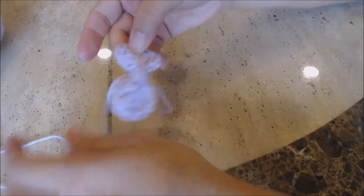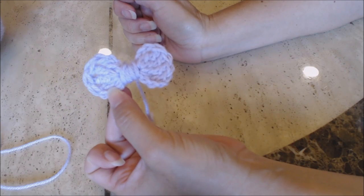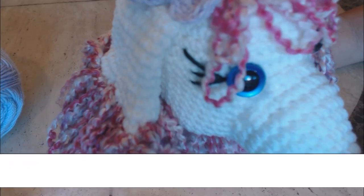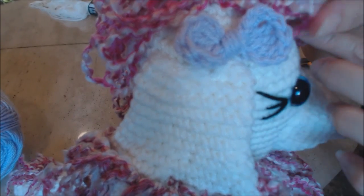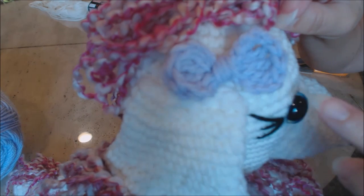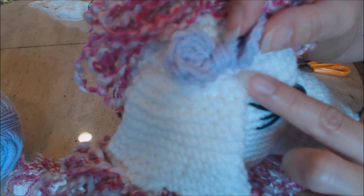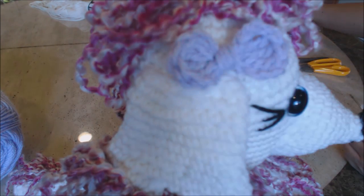And now you have a pretty bow that you can sew onto your dog. If you want two of them like mine, you just make two of these to sew on. So now you can see how my bow looks after I sewed it on. I sewed it right to the head, right above the front corner of the ear. And I'm going to show you how I sewed the other one on.